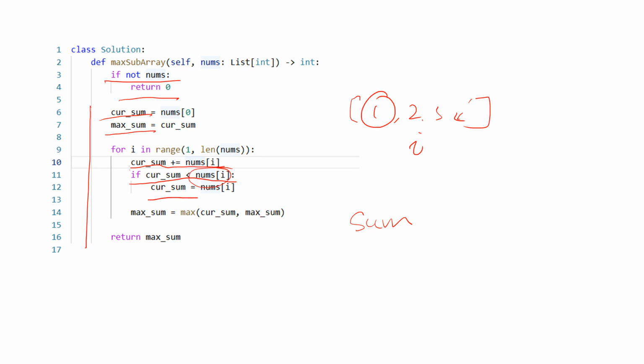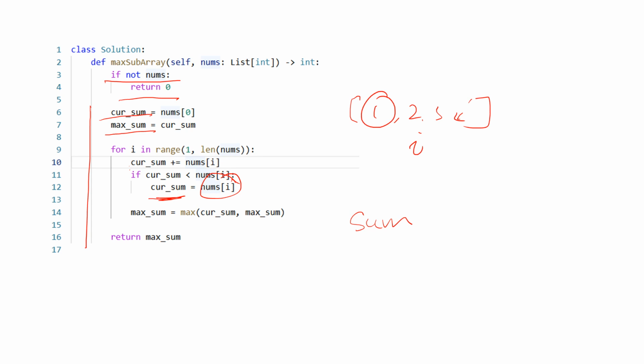So we have this fresh start. We simply ignore all the previous sum and use the current value as our current sum. This is the special treatment we have to do when an element is still bigger than the current summation, or current sum.